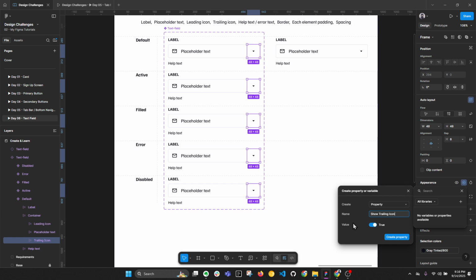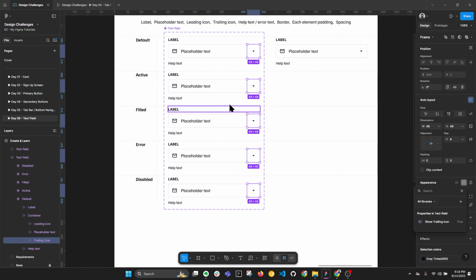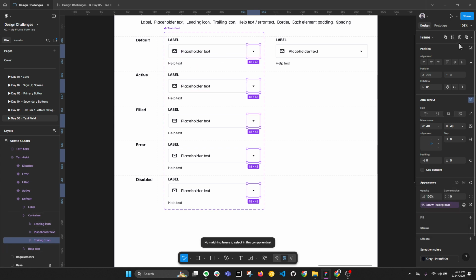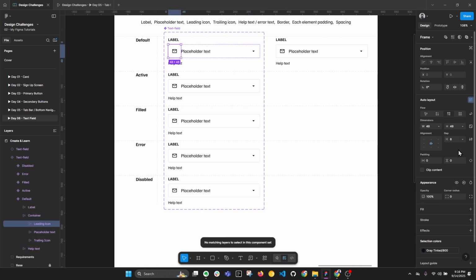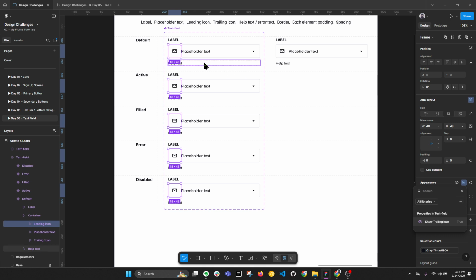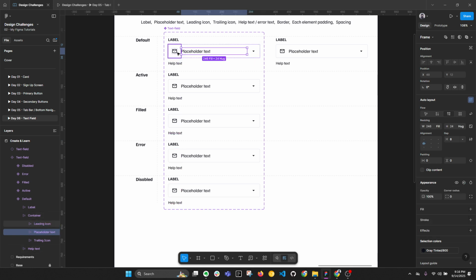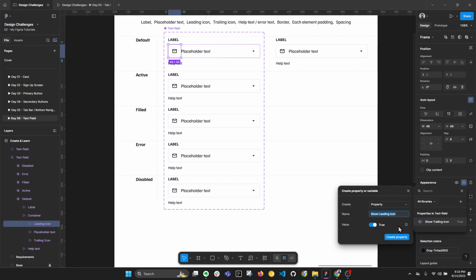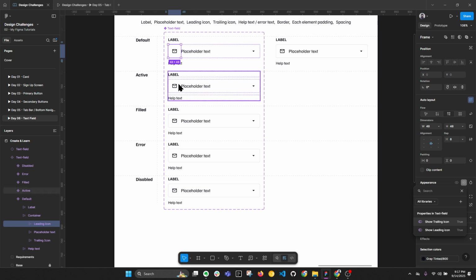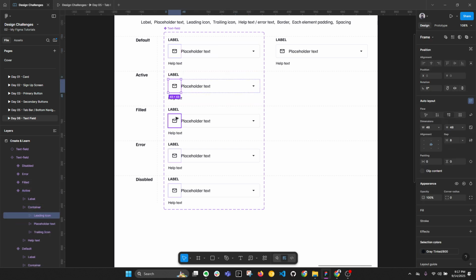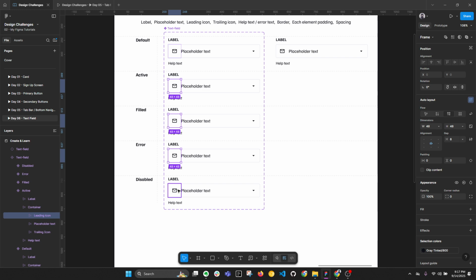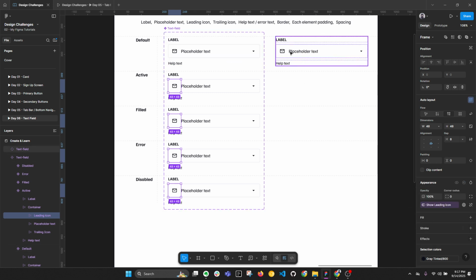By default, I'm just keeping all of them on, so you can see that they are still there. Then I am going to do the same. Select all and apply. By the way, there is another way. You can select just one layer, apply this property, show leading icon, and later realize, okay, I wanted the same property here too. So select any layer that you want to, and then find the property and just apply that to it. So the same will be applied.